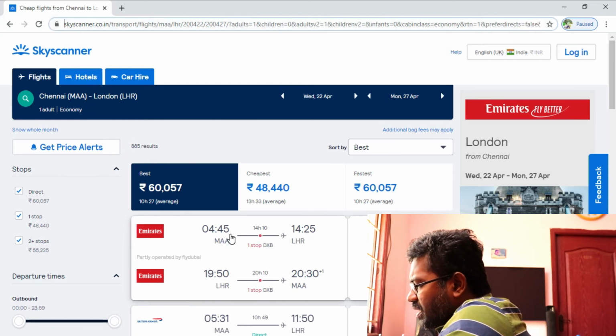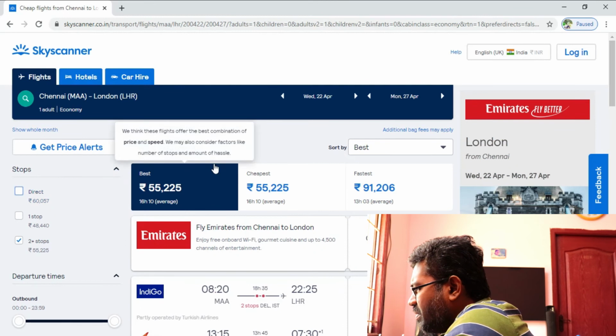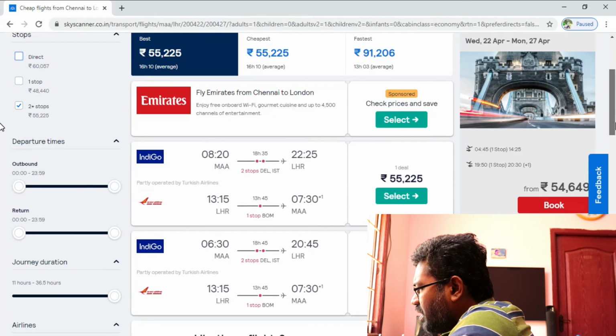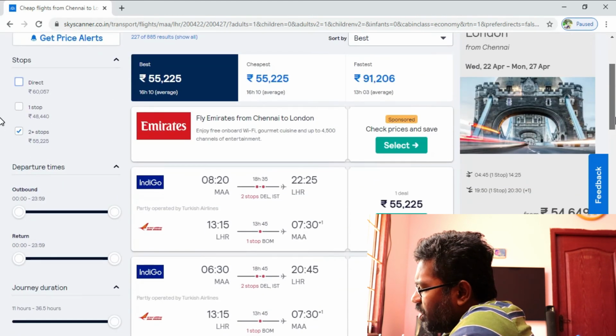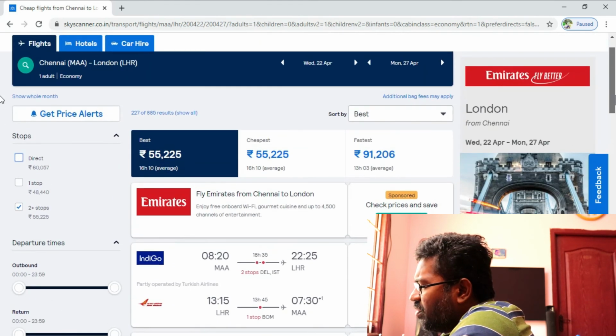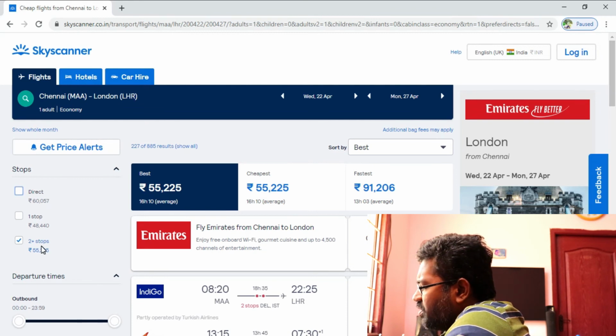If you choose 2+ stops, the fare automatically gets reduced. So if you don't bother about the stops and the duration of the flight, then choosing this option will be pretty helpful to find the best fare for you.